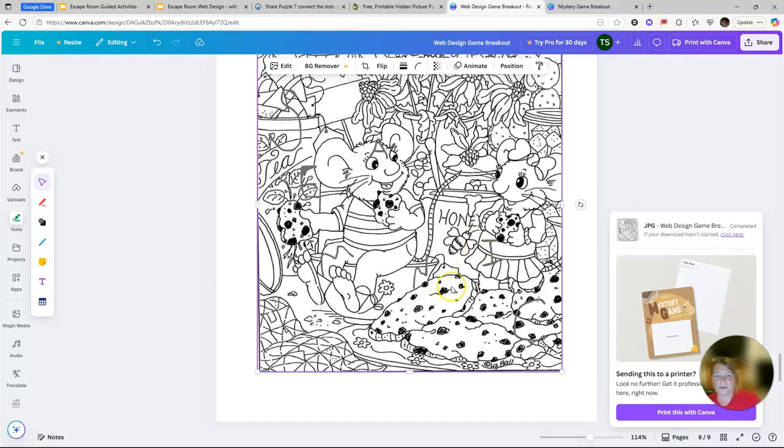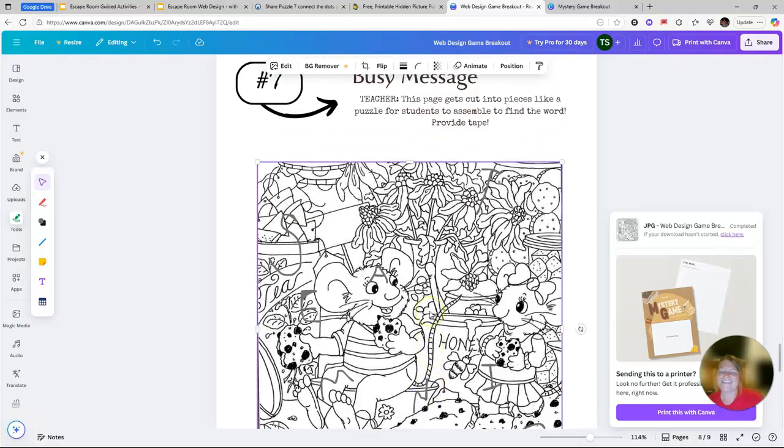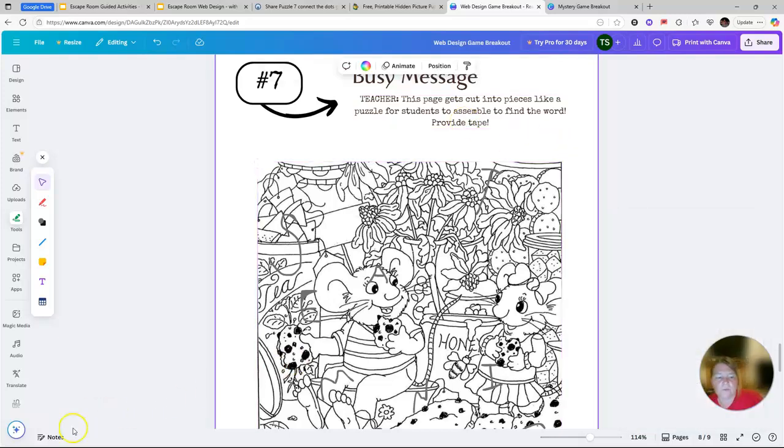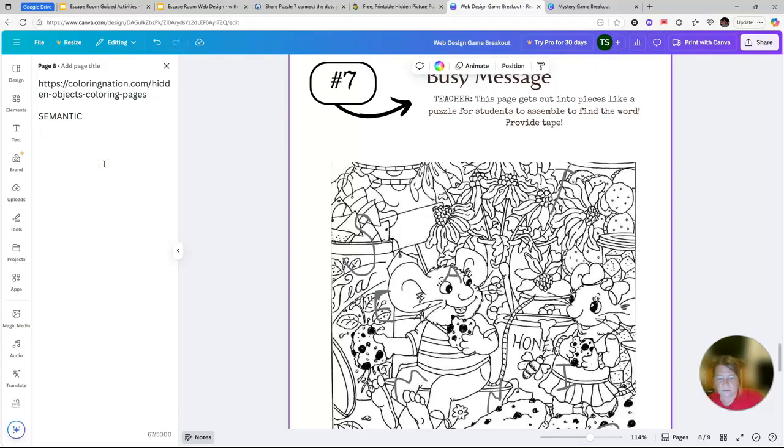Now, don't give them the picture if you're going to give them the link, because you're giving them the answer key. So if you're going to do the link, take off your teacher note here and put a note here that says go to this website and solve the scribbled puzzle or something like that, whatever you want to give the hint for. Now for me, I'm just going to put it in my notes. So I've just kind of got it over here just in case. And I'm ready to go.